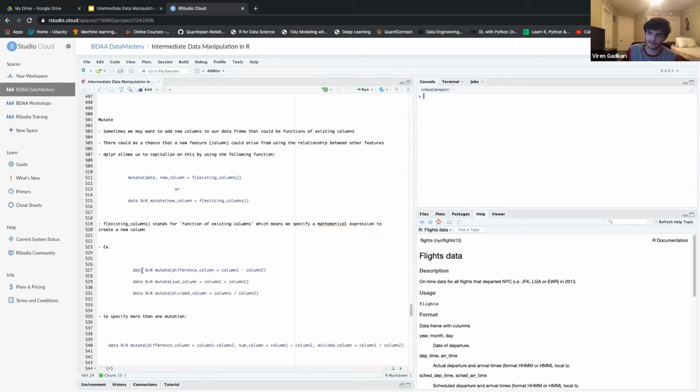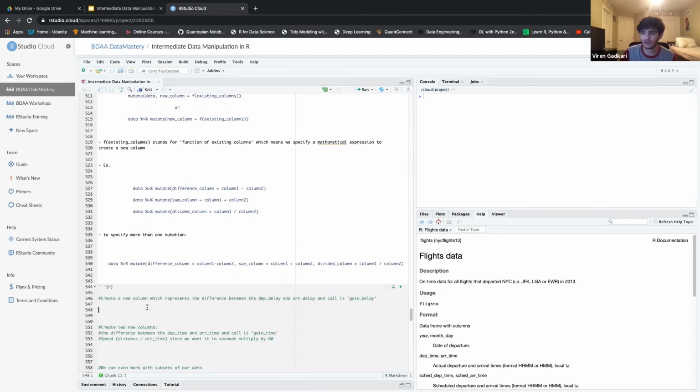So what you do is you pass in your data, you call mutate, and then you, let's say you name that new column difference column, and you say, okay, I want it to be the difference of column 1 and column 2, right? It would create a new column in your data frame called difference column with this operation done across all the rows. Let's say you wanted to do for the sum, right? Similarly, column 1 plus column 2. So generally, mutate is used when you want to do some numeric operations amongst different columns, and you want a new column based on that. It's used a lot with numerical data.